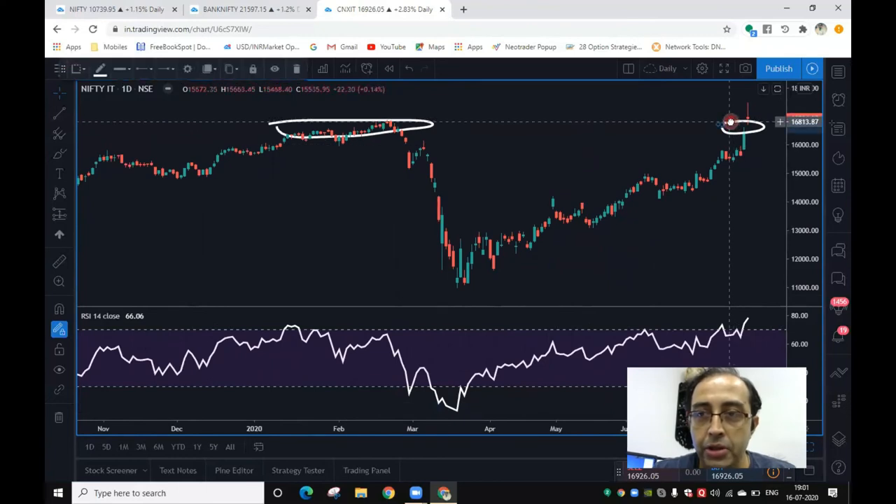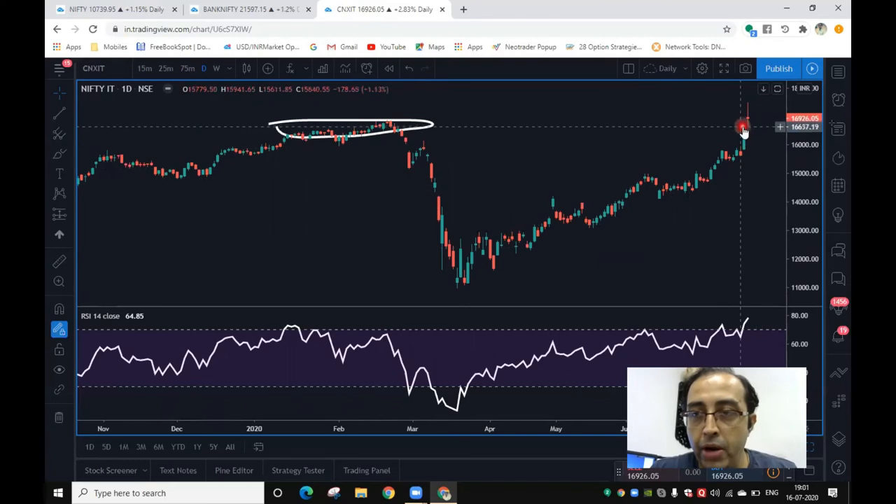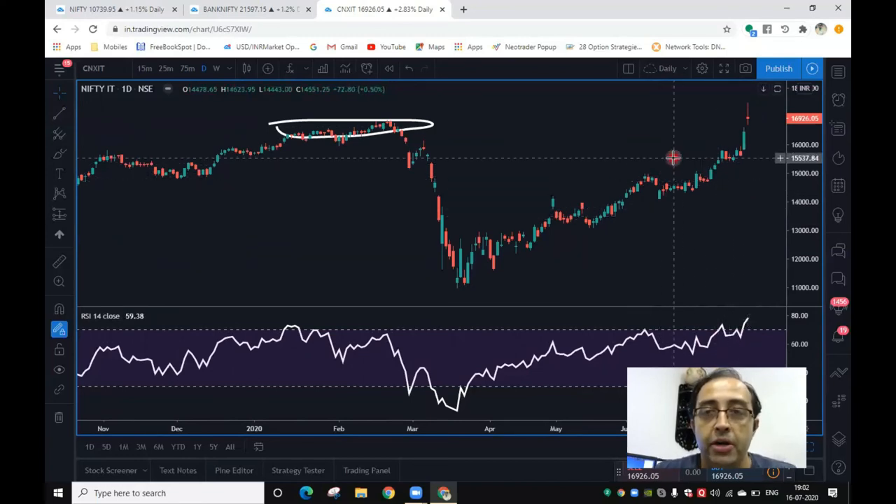Zooming in, I highlighted this high because it was a retest. There is a nice doji formation and some dissipation in the upward drive. We need to see whether the strong upward drive in CNX IT is ending or just taking a pause and ranging around these zones. The key level to watch on the downside is around 16,600. Unless 16,600 is given away quickly, some range-bound action can emerge and prices can travel further. The RSI continues to be on the positive side — there is no letup in momentum, and overall prospects continue to be bullish.